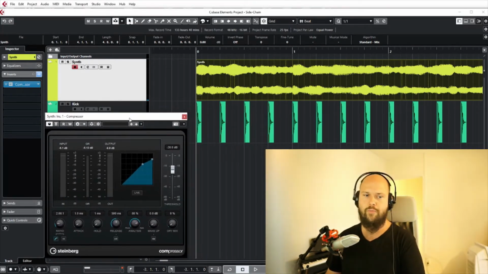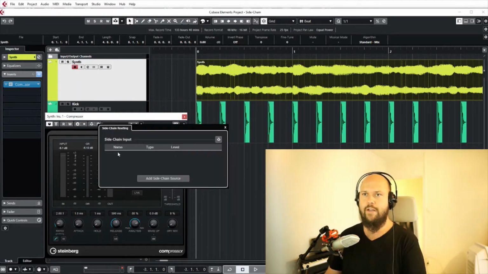So we open our compressor, and then there are a couple of buttons here that are new in Cubase Elements 11 that we didn't have in 10.5. There's the activate and deactivate sidechaining right here, and then there's the set up sidechain routing. So we want to set it up, and here's the list of all the tracks that we can use as input to this effect. We want to pick our kick as the input to this effect, and then we can also just activate it from this menu, or we can activate it from that button over there.